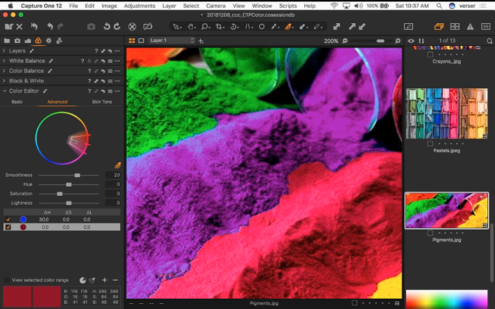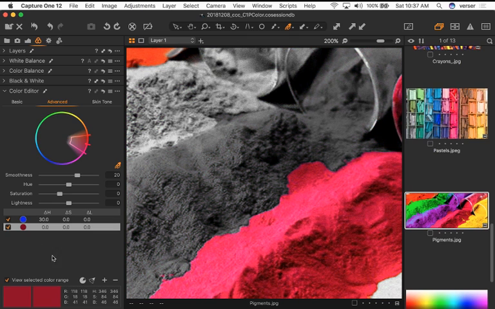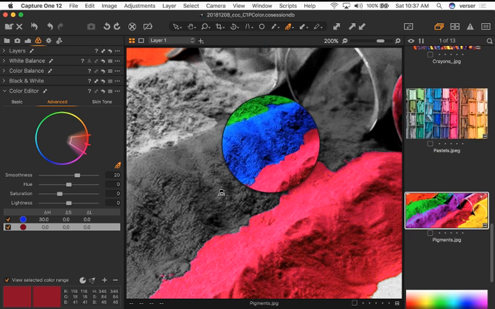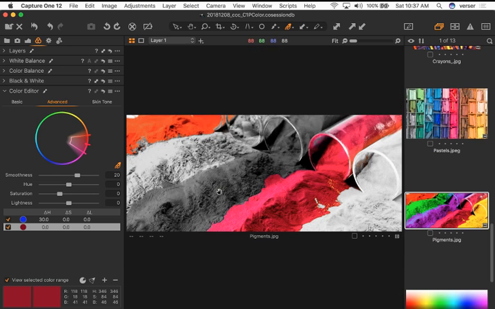You can see it gets my red range. I'm gonna say, show me the view of my selected color right here. I'm gonna zip back out, and you can see I've got stuff in the background that it also picked up in here that I don't want to be a part of that. So again, you can choke this entire slider down. So I'm gonna grab the top part right here and bring this down, and you'll see it's getting rid of those parts that are in the background right there, but it's still keeping all of my red.